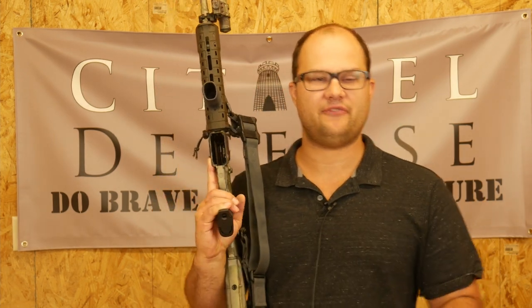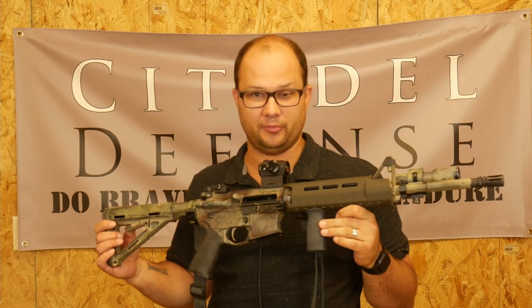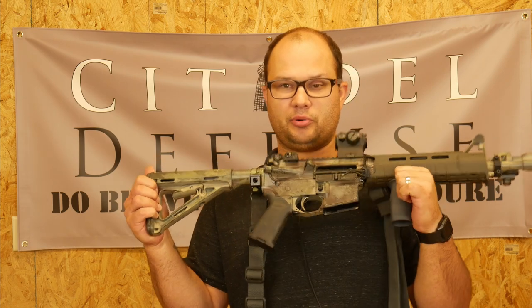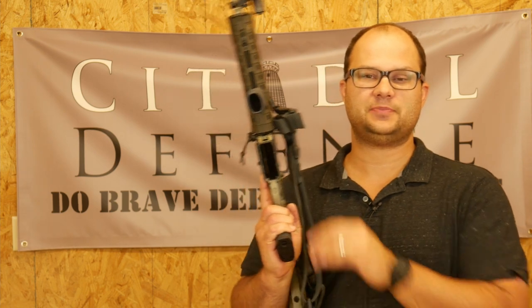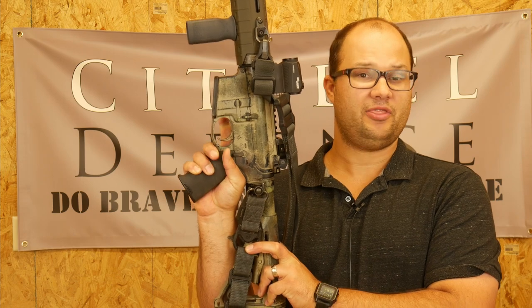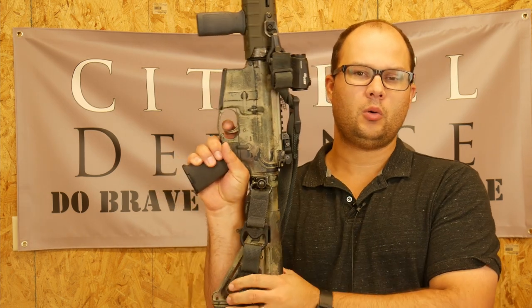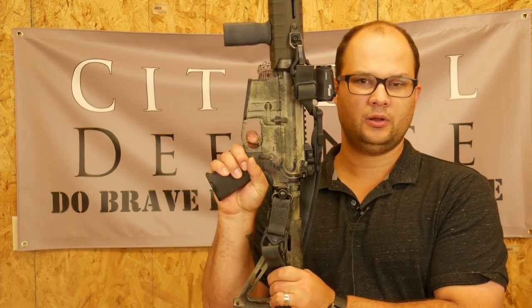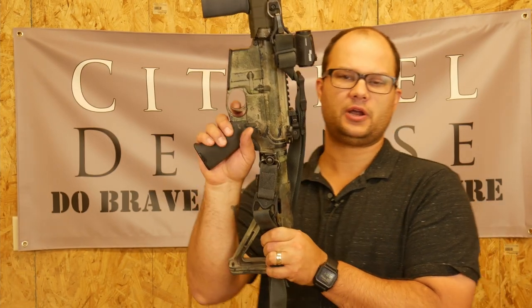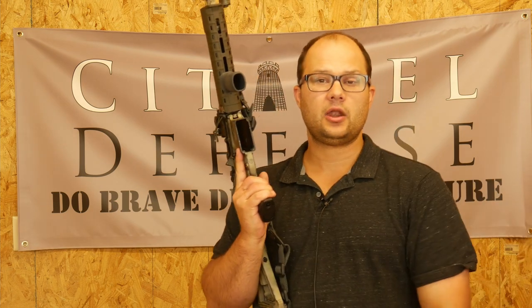It's dry fire — nothing's ever going to be as good as live fire — but it's going to really help simulate having to manage that gun through recoil, in that when you're pulling the trigger hard, you've got to keep the gun steady so it's not moving about. And to simulate that actual trigger break, because you're probably looking at, depending on your rifle, maybe a five or six pound trigger pull. So when we lock that bolt to the rear, what I'm looking at is just a little bit of movement — a little bit more movement than when I actually pull the trigger, but if I'm intentionally pulling hard and fighting to keep the gun steady, it'll work as a dry fire technique.